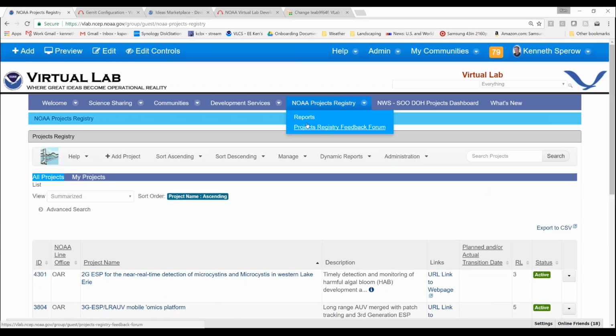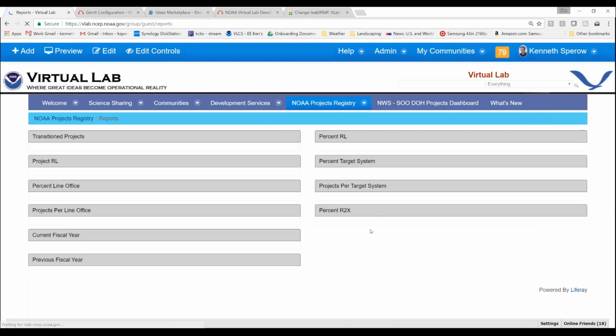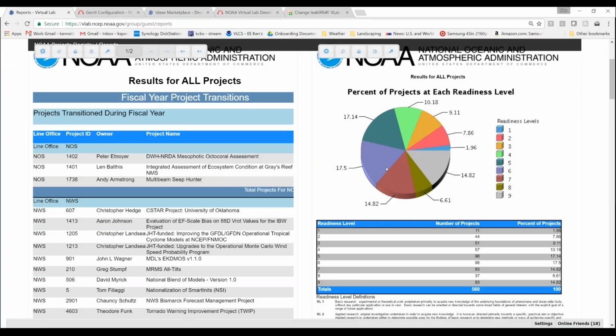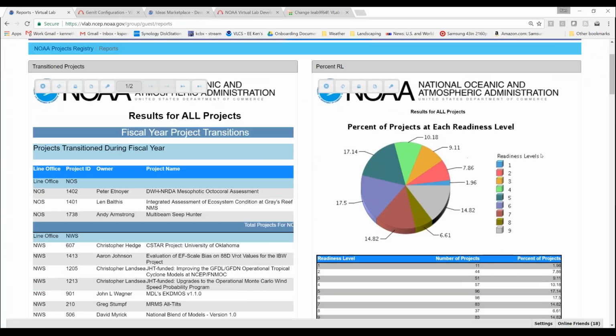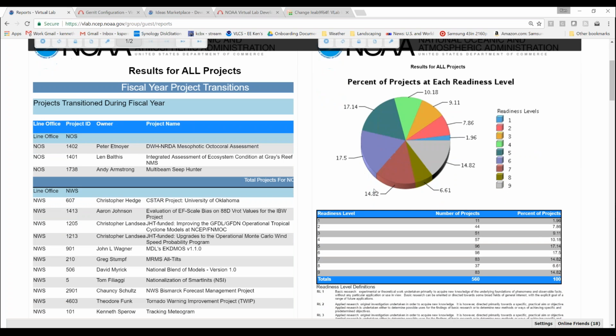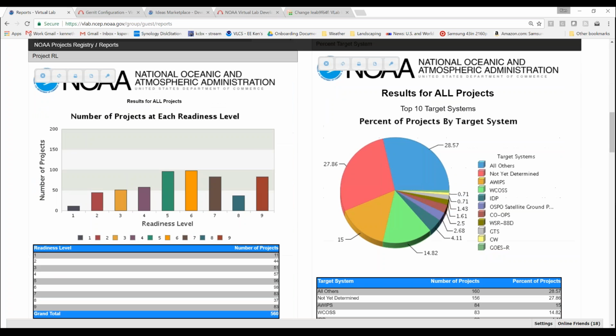You can also come into here, click on the reports, and see a breakdown visually of where these projects are based upon the readiness level. There's also the target system. So part of this is when a project is underway, where is it intended to be deployed? Finally, is it AWIPS?